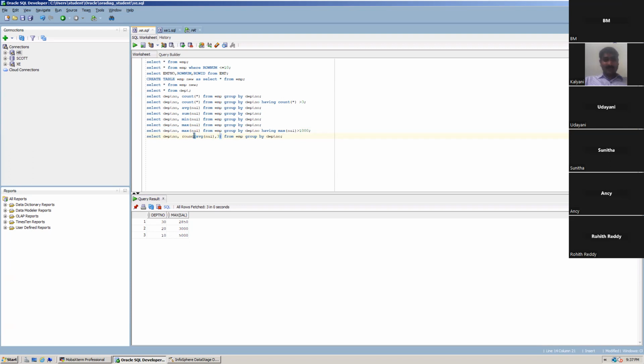ROUND should be in capitals, actually, but I think SQL will take that also. Is it not coming? Hit enter and type just round. That will come. Type round now.